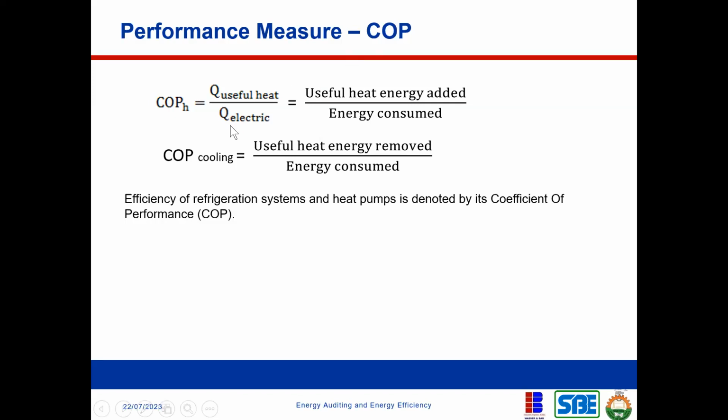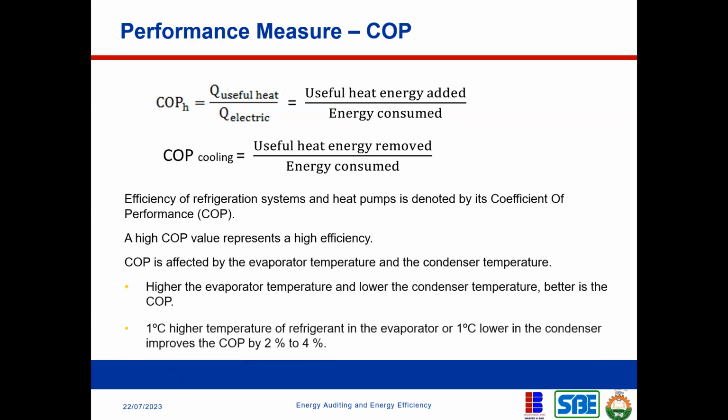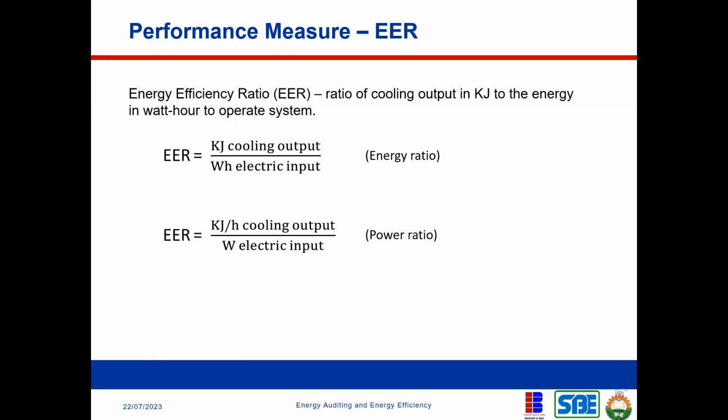And here is the formula. Now there's a coefficient of performance for cooling, and there's a coefficient of performance for heating. But most often, we use coefficient of performance for heating. When you're talking about cooling, we use energy efficiency ratio. If you look at your air conditioning system, you will see energy efficiency ratio. But if you look at a heat pump, you will see coefficient of performance. So this is the energy efficiency ratio that I talked to you about. If you're talking about cooling, most times you talk about energy efficiency ratio.